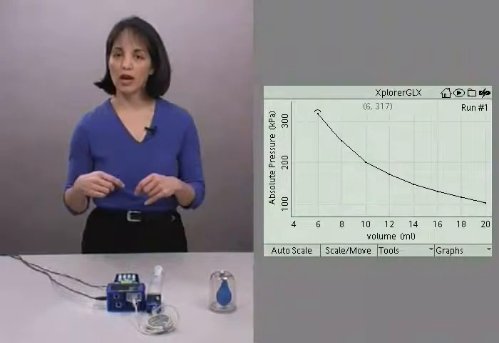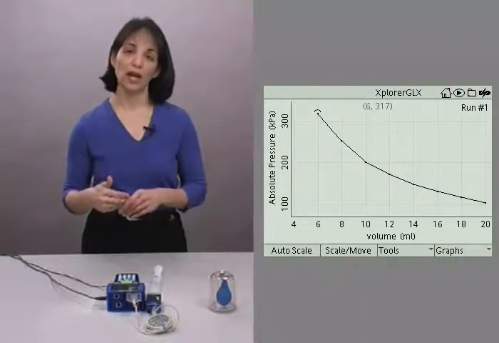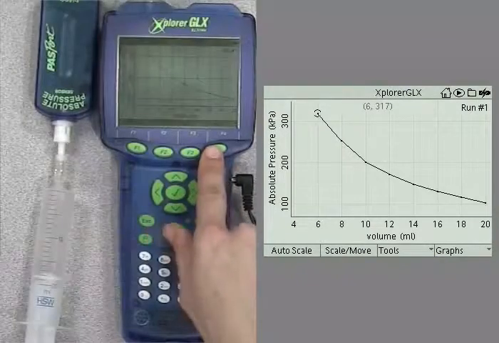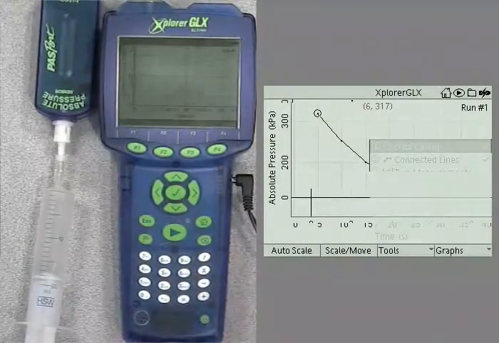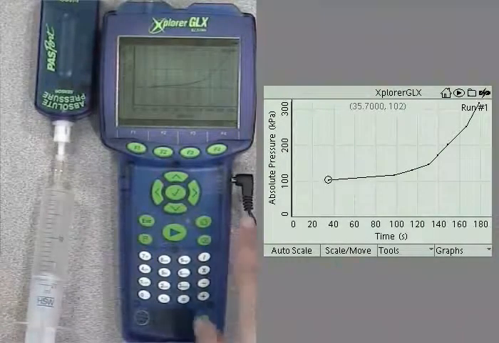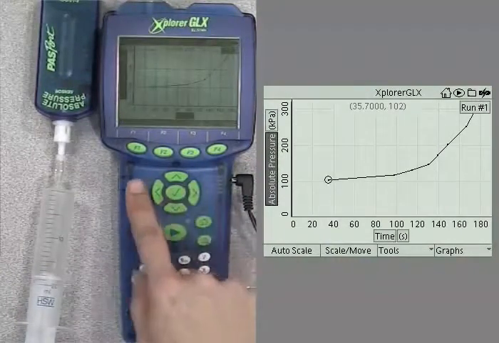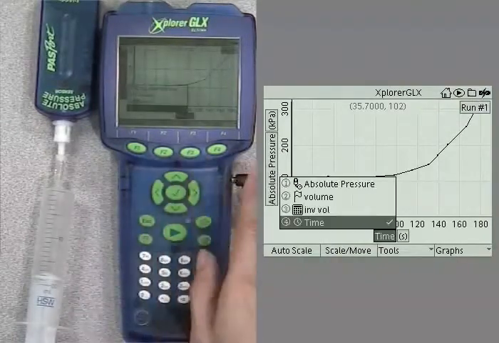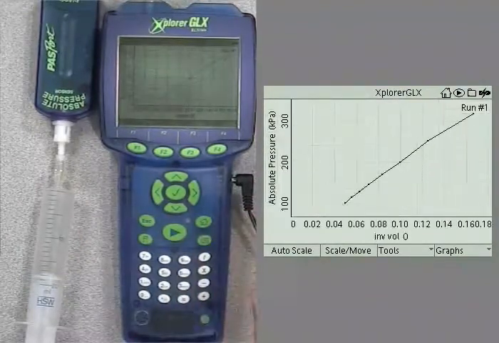So let's create our new graph in a new graph page, which we can get to by accessing the graphs menu, which we can find by pushing the F4 key. And item number 6, there is our new graph page, and when that opens up, we get pressure versus time. Now, we know how to change time, and let's see if our new data set is in the data sources there. So select time, check mark to select it. Yeah, there it is. Item number 3, our inverse volume.